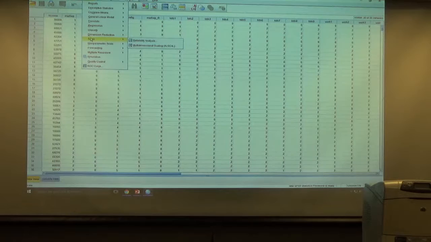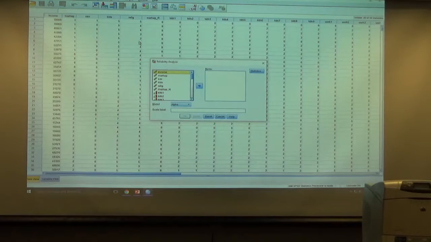Go to scale, and then we'll go to reliability analysis, and then click on that. And we get this little reliability analysis dialog box. And we want the health items, so we can click them over, we can double click them, we can click once and push the arrow, we can click on the first one, then hold the shift key down and click on the last one and then push the arrow, but however you get them over, do all 9 of them.